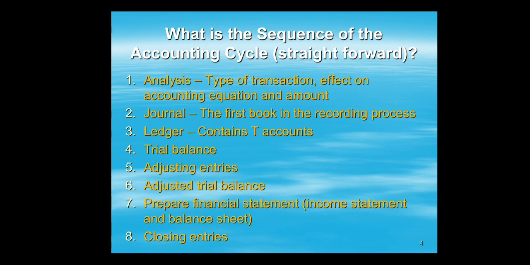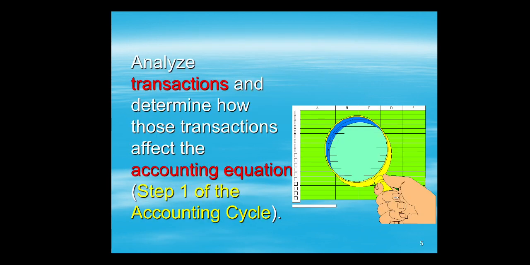So the accounting cycle will end at the end of an accounting period. So let's say you have a business, and you have to do accounting record for this business. If the business is started on the 1st of January, then you will start step 1 on the 1st of January, when the business is started and the business makes business transactions. And then after that, you have to do step 2, step 3, step 4, step 5, step 6. And at the end of the year, you will do the closing entries. And when a new year is started, you will start with step 1 again. So that's why we call this the accounting cycle. It is like a cycle. In one accounting period, you have to do step 1 to step 8. When a new accounting period is started, you will start from step 1 again. Okay, we will see that step by step.